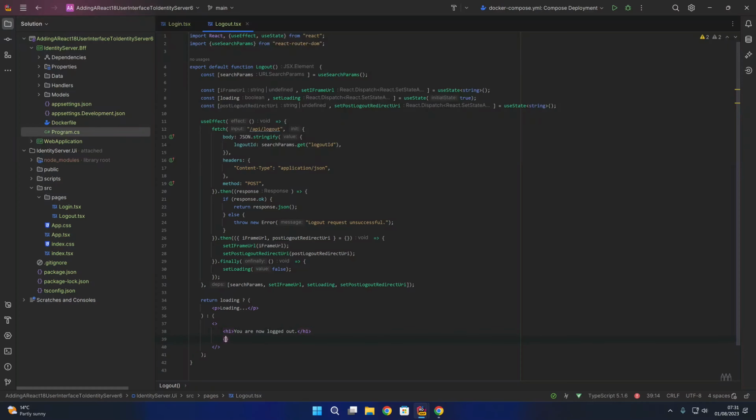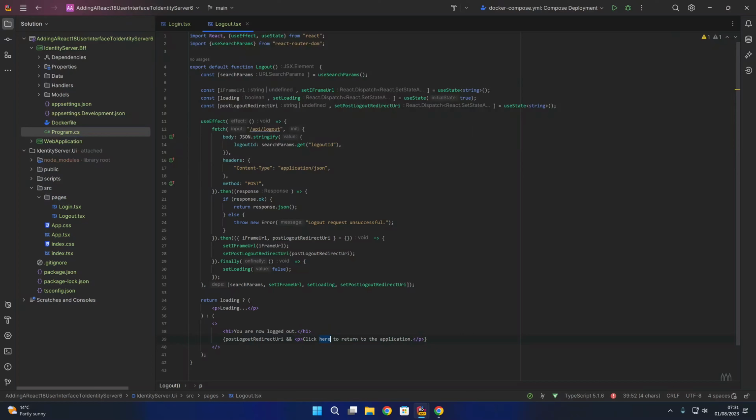And then, if we have a post logout redirect URI, then inside a p tag, I'm going to render a link to allow the user to navigate back to their application. So I'll say click here to return to the application, like so.